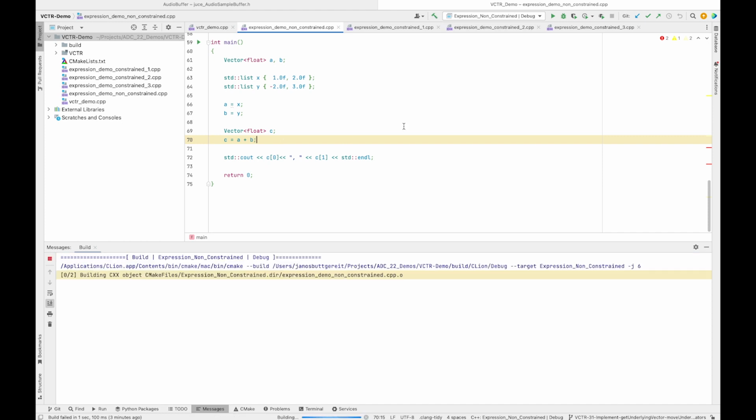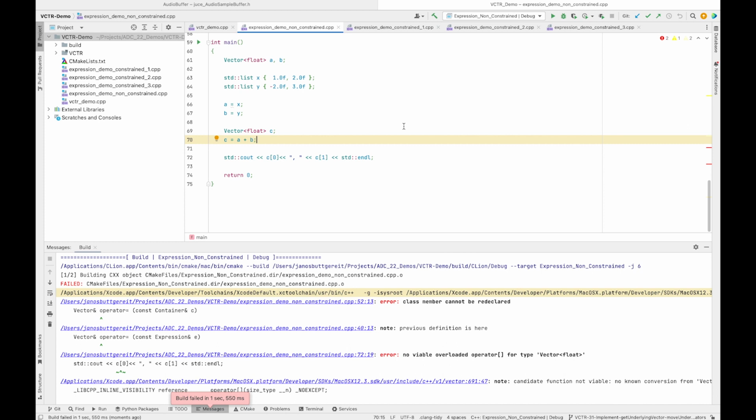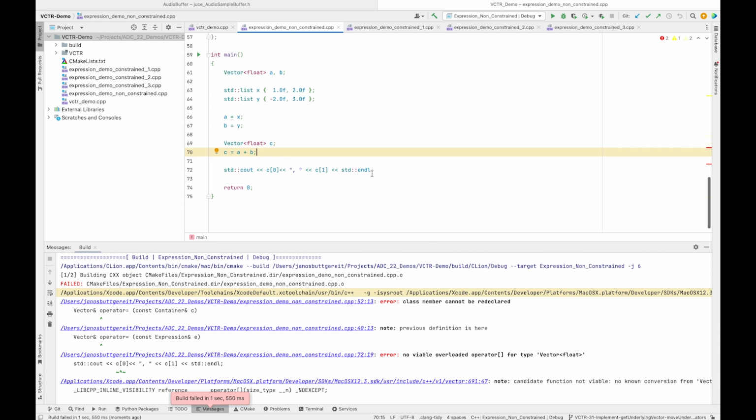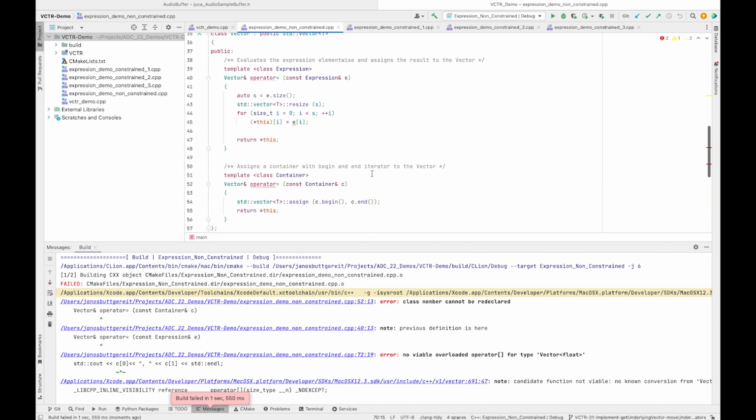And if I compile it, I'll get an error message telling us class member cannot be redeclared. Why that? Well, if we look at the implementation, we basically see two assignment operator functions which take one argument, which is a template. So to the compiler, both function signatures look completely the same, and it cannot distinguish which one to choose in which situation.